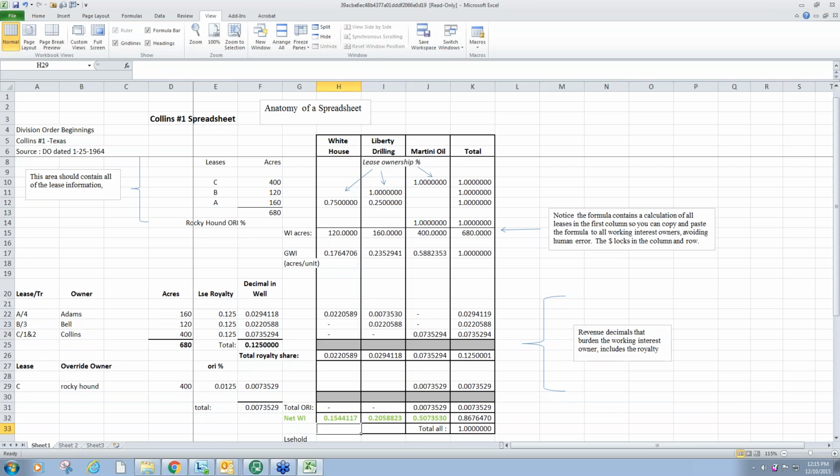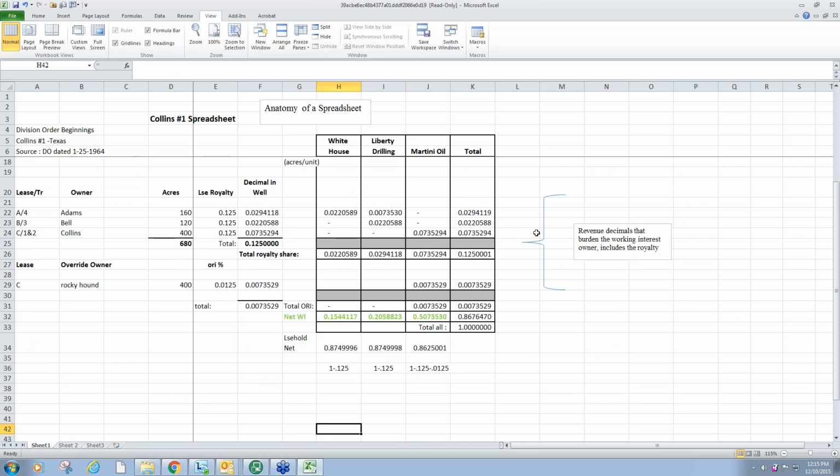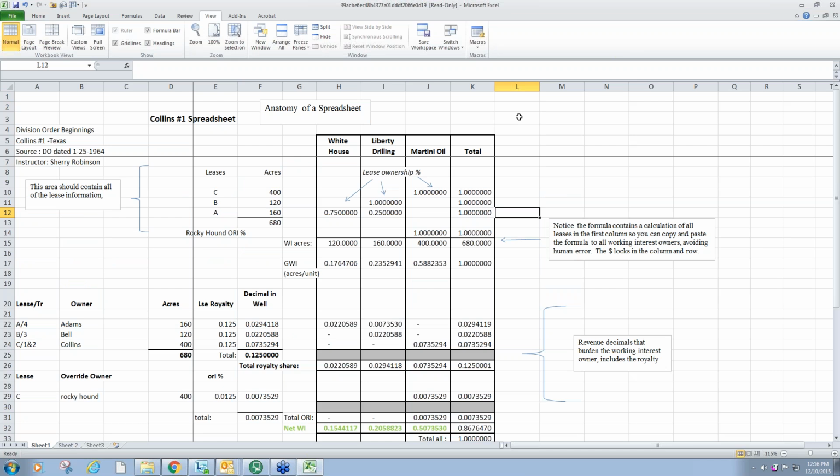Now, I just wanted to show you this little system I have, and you're welcome to try it in your day-to-day work, and if not, that's okay too. But what I like about this spreadsheet is if someone leaves the company and this is saved in their system and another analyst comes behind them, and it may be a lot more complicated than this well, and they want to go in and see, say you've got a royalty owner that is complaining about their decimal, and you want to go see what did they do.